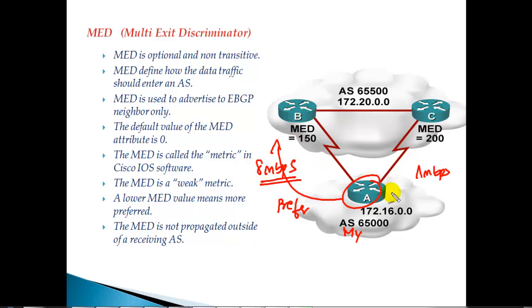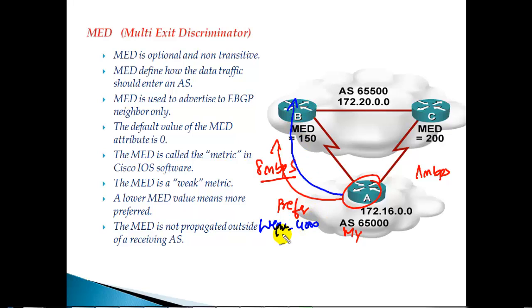So to make this possible, what I can do is go to this router and apply the weight on this side something higher than this side, or I can also use the local preference attribute. Now both attributes will satisfy my requirement. Let's say I have configured the weight on this side as 4000, and the traffic exiting my autonomous system number is preferring this route. But now what about the return traffic?